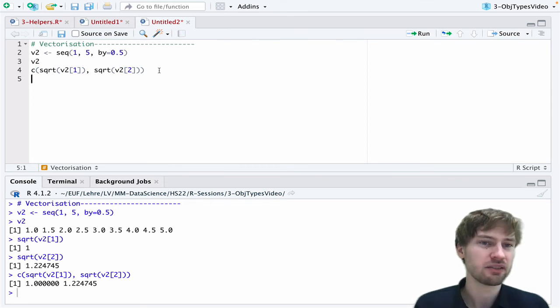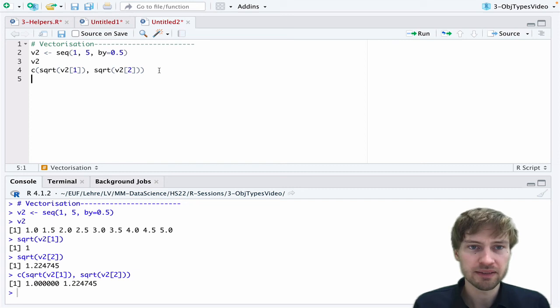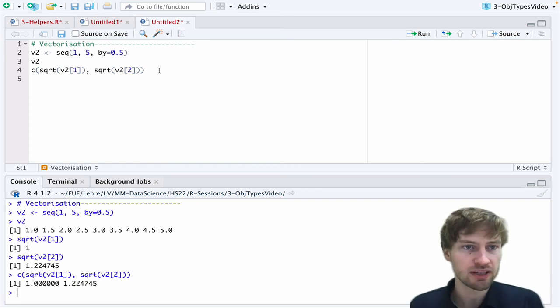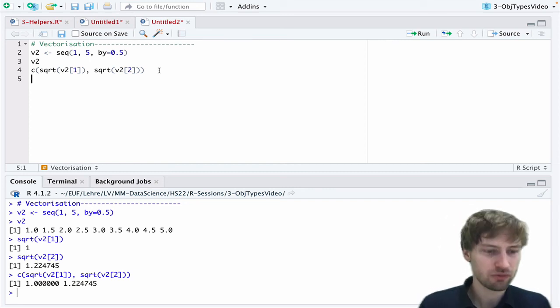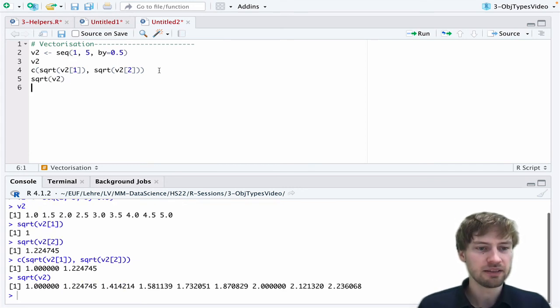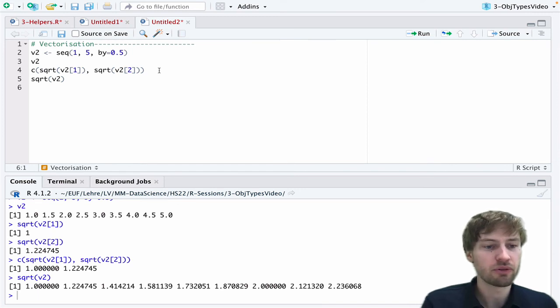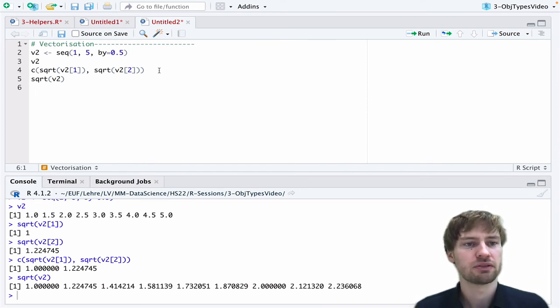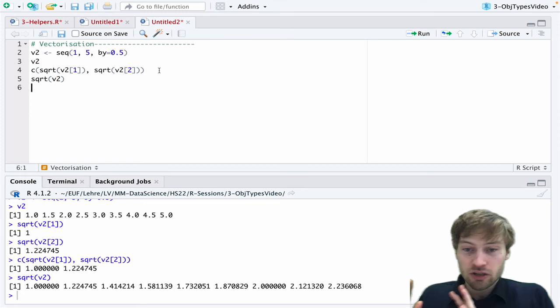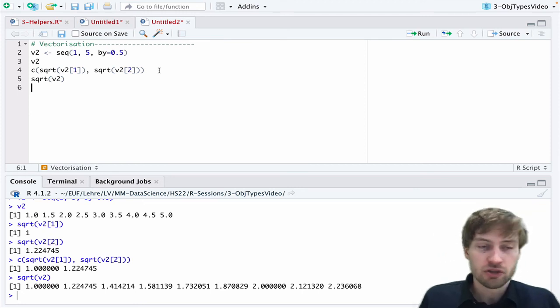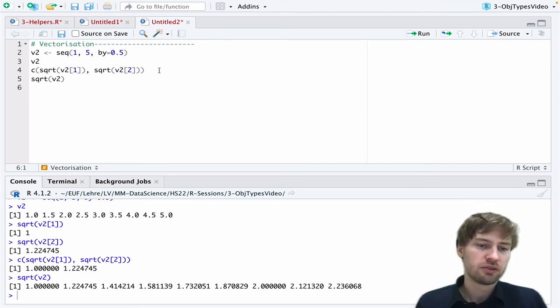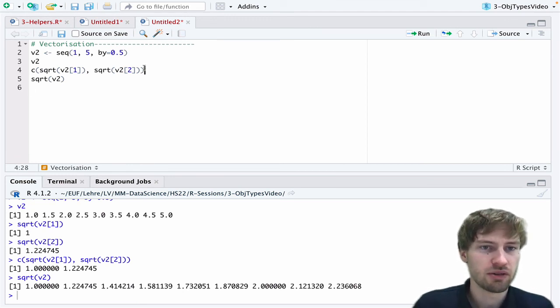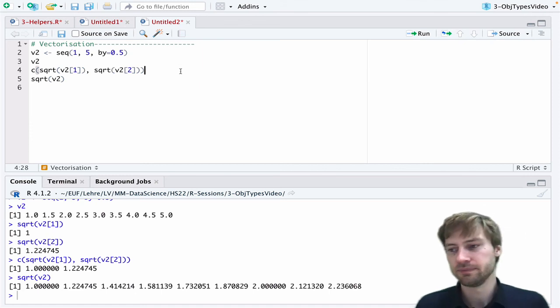And to vectorize an operation means to make sure that all the elements you want to apply the function to are stored in an atomic vector, and then just do the following: sqrt(v2), execute this, and you here get the square root for each of the elements of the vector v2. This is terribly efficient in terms of computation, but it is also straightforward to implement for you. So this is much easier than to write this for each of the elements there.